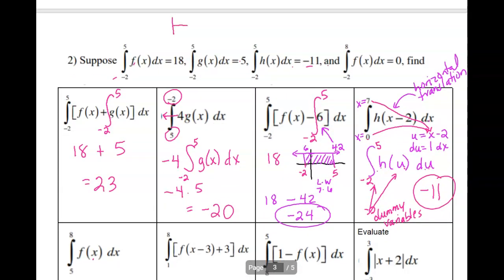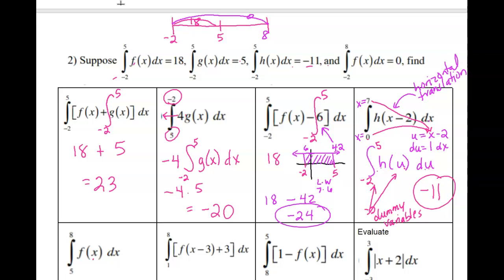So what I know, I'm going to make just a number line. We could do this on a graph too. If I go from negative 2 to 5, I know that that overall value is 18. Okay? We can act like it's above. It doesn't matter. And I also know that from negative 2 to 8, we know that overall signed value is going to be 0. And it's like, wait, hold on. So obviously we can't be all above because I can't have an integral value of 0.